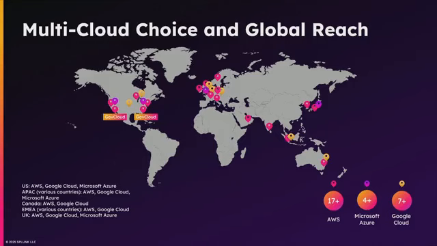So let's take a look and see how we're doing. Today, Splunk Cloud Platform runs in close to 30 different regions worldwide. We are serving customers in North America, Europe, the Middle East, Asia Pacific, and ANZ, with options from AWS, Google Cloud, and Azure in each geography. But honestly, given the rate of expansion that we've been on, I wouldn't be surprised if this map is obsolete by the time this recording airs.